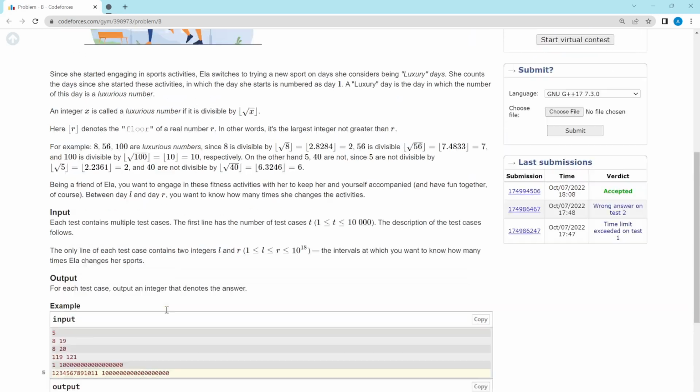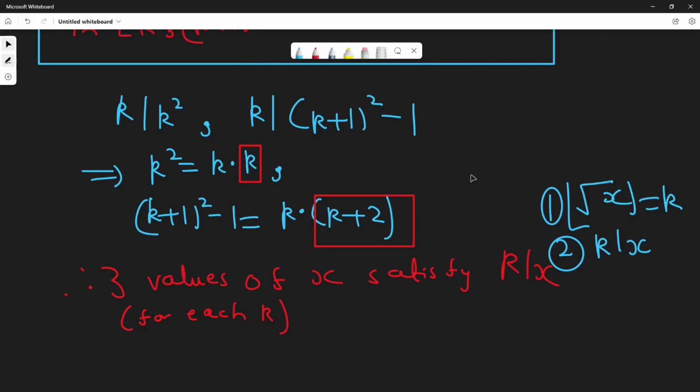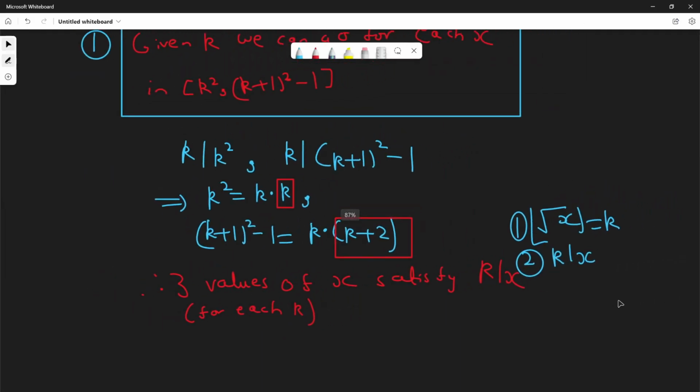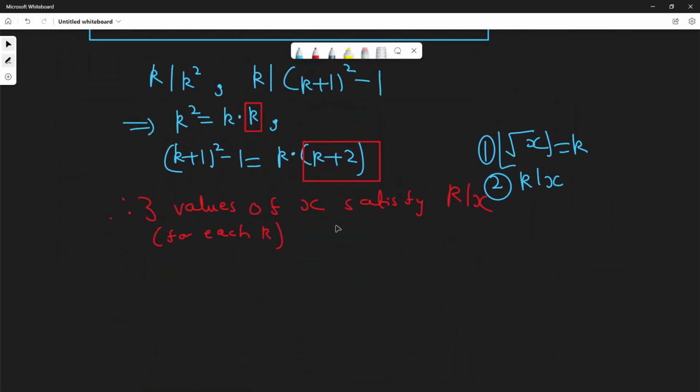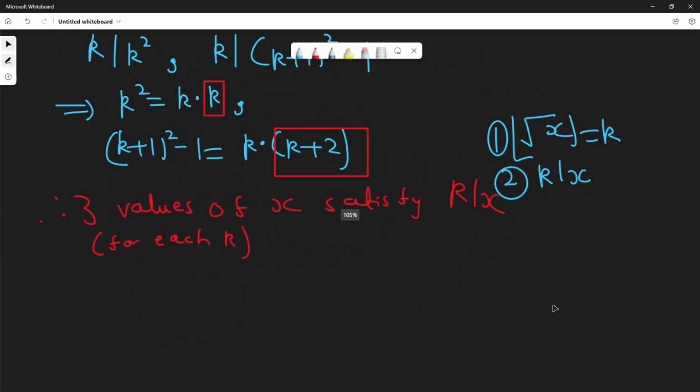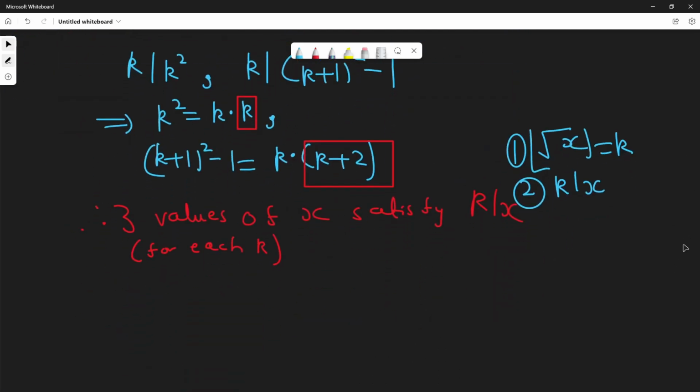x. Now the tricky part in the final ending is to figure out the values of k which lie between L and R. So notice that L and R need not be perfect squares, and there's no special property. So this is where it gets a bit tedious, because after doing all of this work and after realizing that the answer should be 3 times the number of values of k, you actually need to check border cases as well, in addition to just finding how many such k's exist. So now I'll be explaining how we can do that.